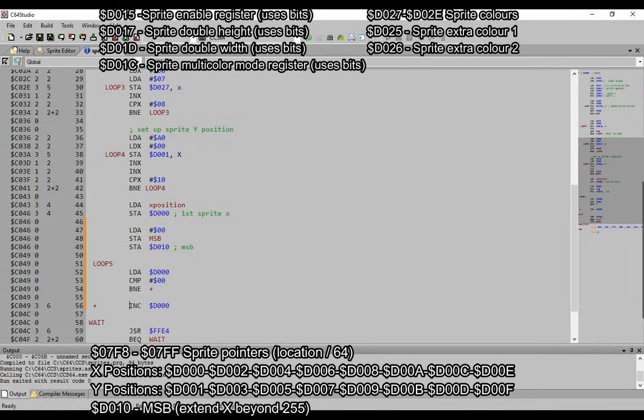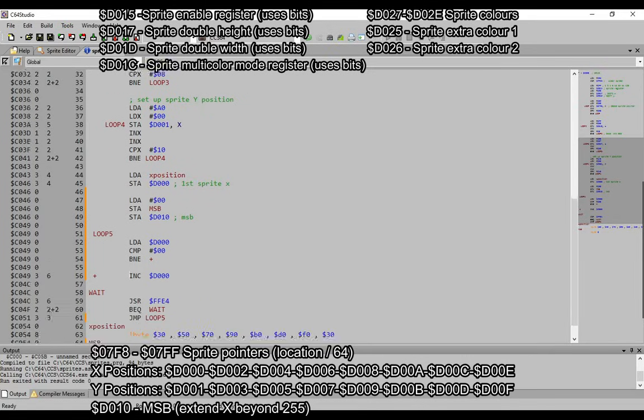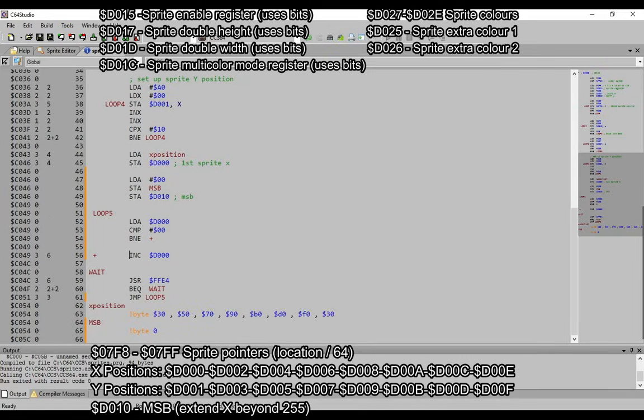If it's not equal to 0, go down to plus, where plus is going to increment D1000. And I feel I might be losing a few of you, so let me just reiterate what we're doing. We're setting X for the first sprite to 30. We are then putting 0 in a variable called MSB, which is going to be a flag. I believe they call it a flag because it works like a racetrack flag. It's just a visual indicator.